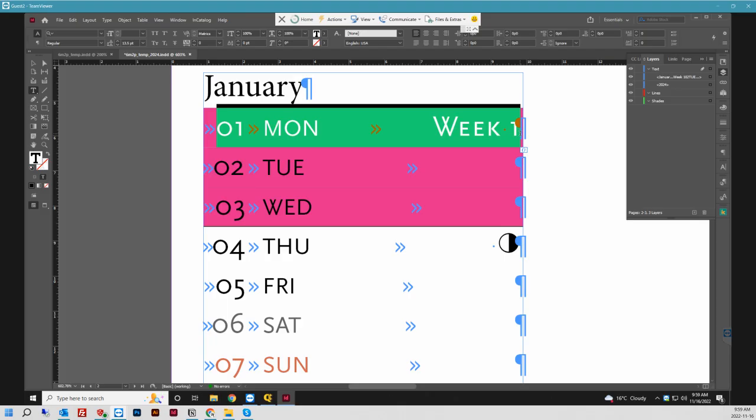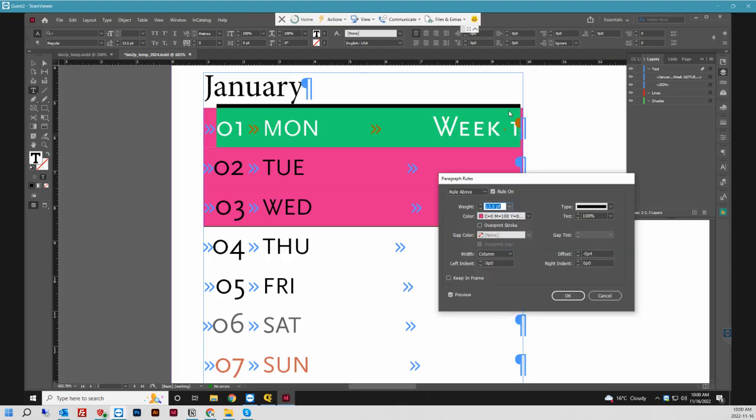No, do the Shift Control N, and then you can test it with the preview. Use the right indent.